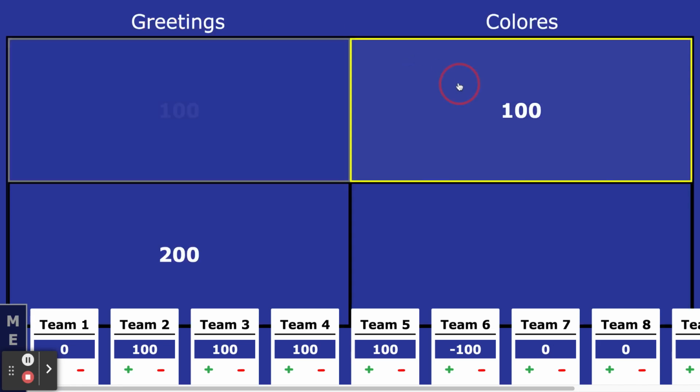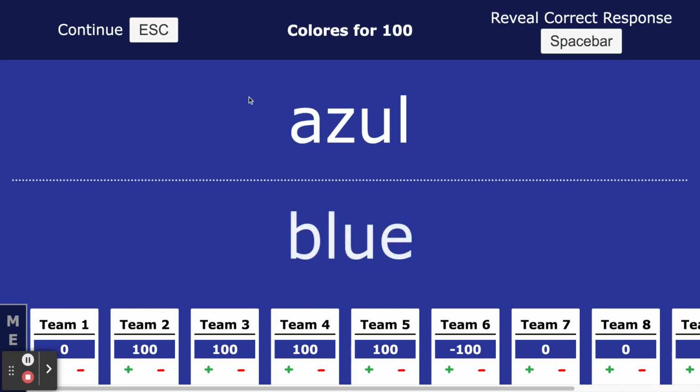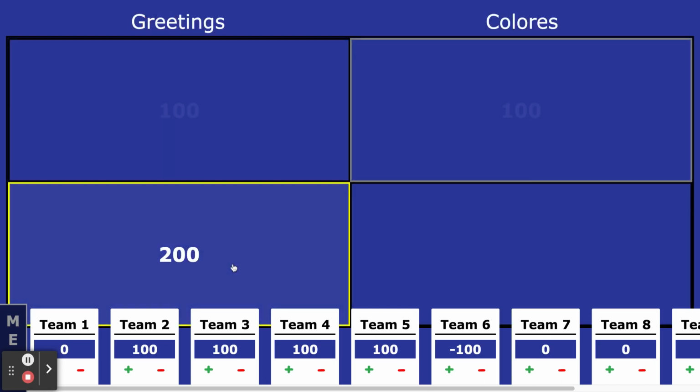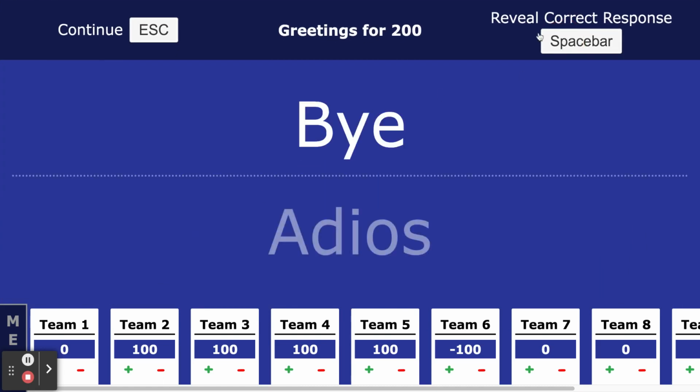And then if you do colors, again, reveal the space bar. Make sure you always click this because that will take away the question. And then as always, you click on escape and you go back to the big Jeopardy Lab, 200 points. They get really excited, and this is a really easy check for understanding because all the kids are participating, and then they get the feedback if they got the answer correct or incorrect.